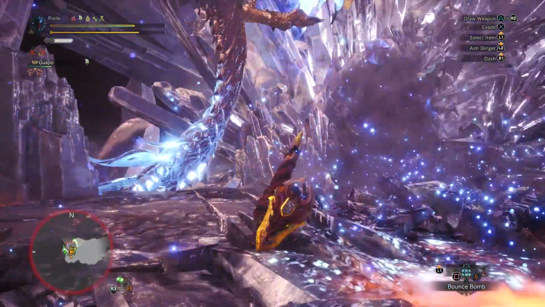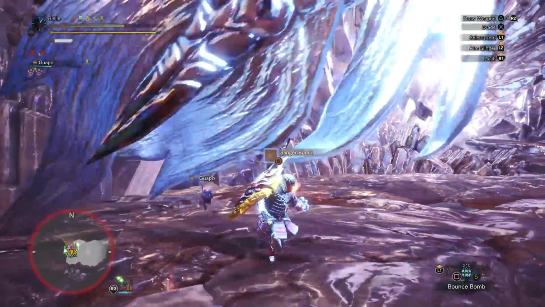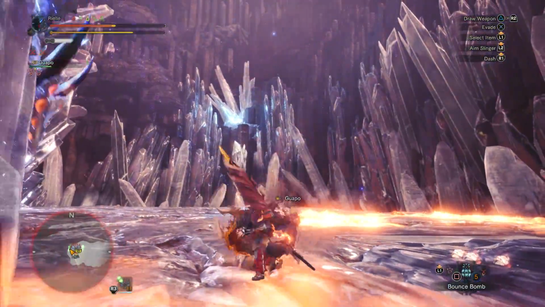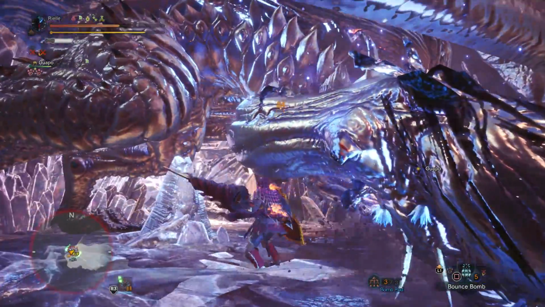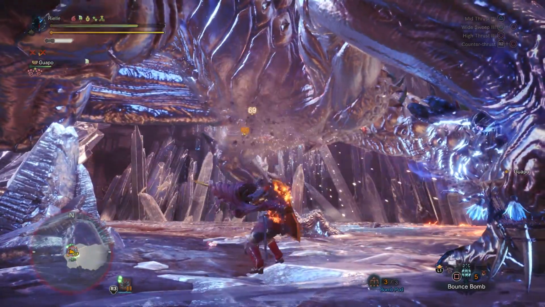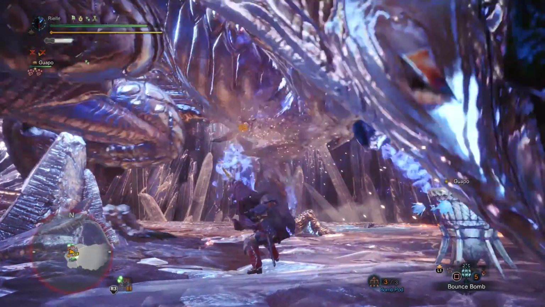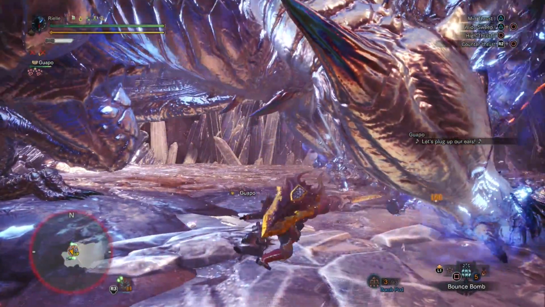Yeah, and that move right there gives you a really good opening to sharpen. Okay, he's gonna belly flop. Okay, he's cooled down from the rage, unfortunately, so I can still hit him in the chest. Generally, I'm gonna do pretty good damage here. And it does flinch him, but it doesn't knock him down when he's not raged.